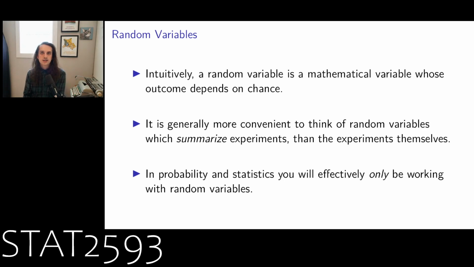We don't actually care about, say, the health status of every individual associated with which individual that was. If we're running a medical clinical trial, we care about what proportion of them got better, what proportion of them had bad side effects, how much did it improve their outcomes by, these types of things. And so this allows us to focus in on what parts we care about, ask questions of that, and that's why they're so central to the study of probability and statistics.